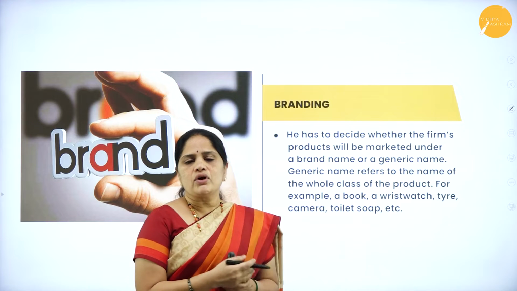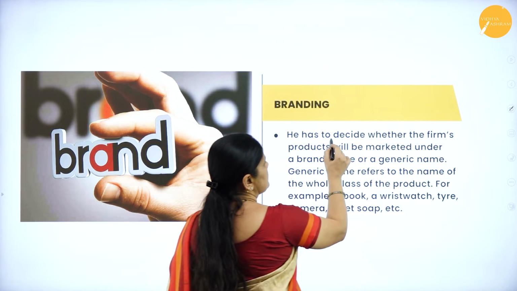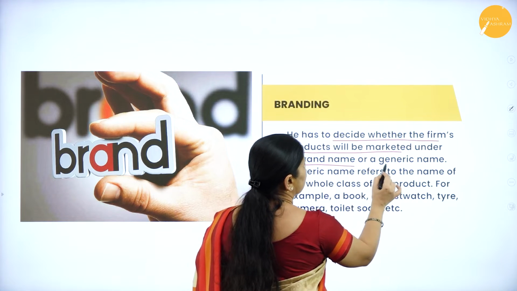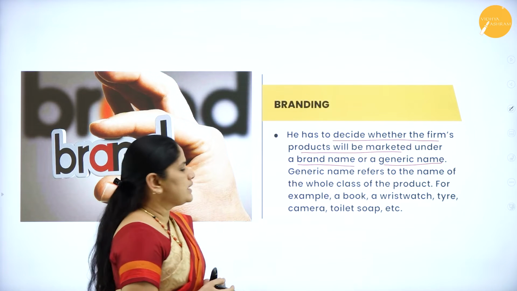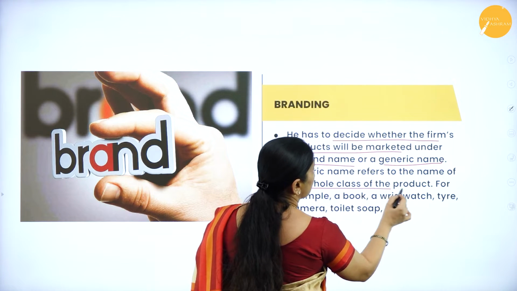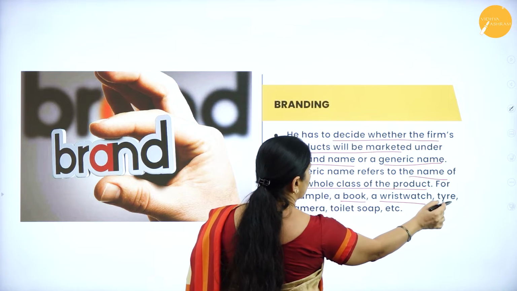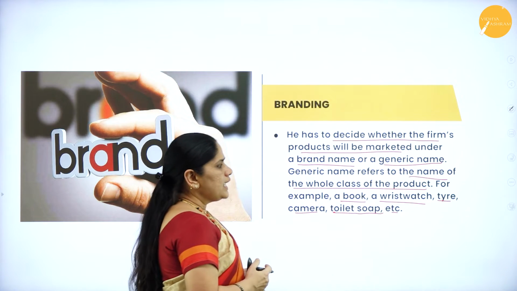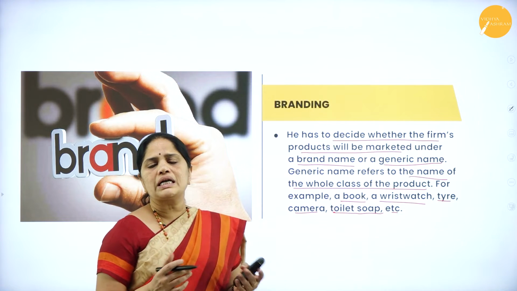Let us understand what is the meaning of the word branding. Branding refers to the decision whether the firm's products will be marketed under a brand name or a generic name. Now, let us understand what is the meaning of the word generic. Generic refers to the name of the whole class of the product. For example, a book, a wristwatch, tires, camera, toilet soap, etc. So, a generic name is a common name given for the whole class of the product.